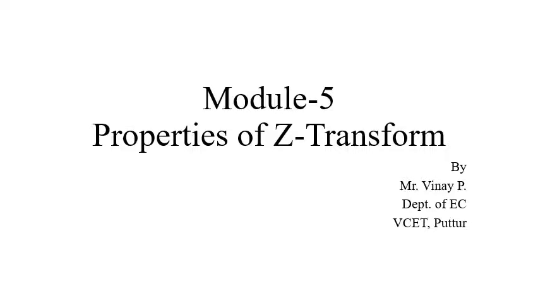Hi everyone. In today's class, we'll discuss the properties of Z transform. In the last session, we discussed the introduction to the Z transform. In that we discussed the definition of Z transform, then ROC, the region of convergence. Then we discussed the properties of ROC. Then we solved some basic problems.